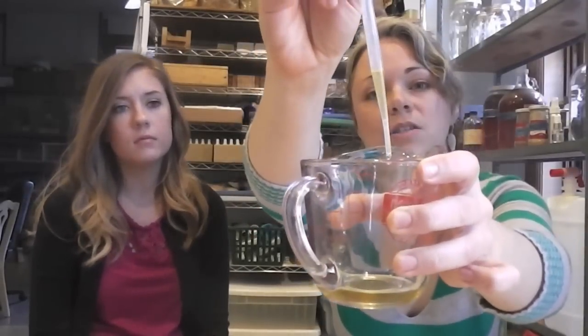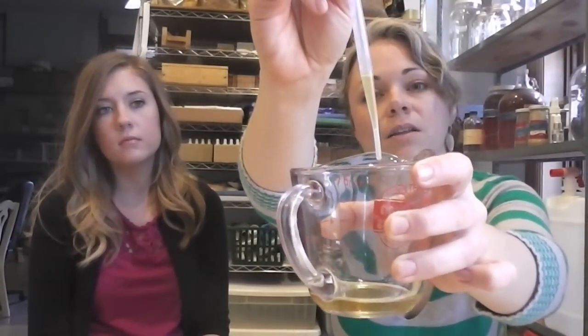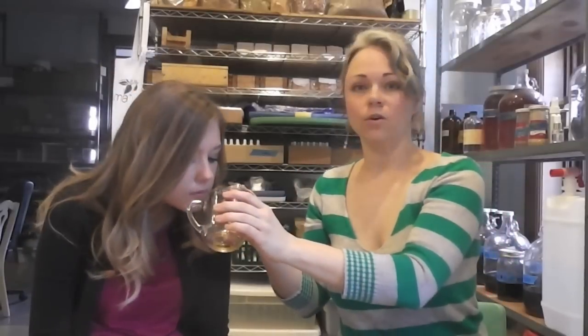And then the other oil that we keep on hand here for use in a lot of products is the cranberry seed oil. And it's more of just a light color, as you can see, that typical clear light yellow oil color. And this is also unrefined. It does have a little bit of an aroma to it, kind of just an oily smell. Or sweet. Little sweet, maybe a tiny bit fruity.